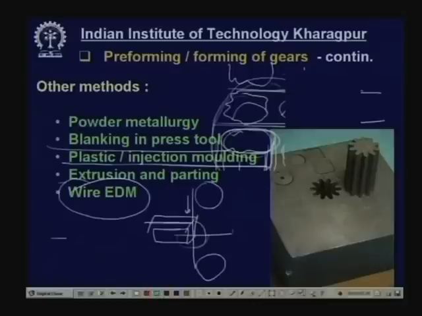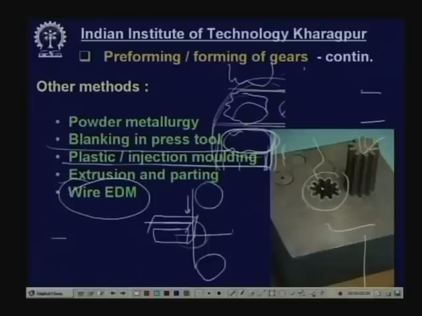So, this is a block, this is the block of such a thickness, and this wire will come from this source and reach here. Then the wire will be made to move in a curved path, the gear tooth profile path. After that, you take the inner portion which has been separated out, you get an external gear, and inside this block one internal gear.